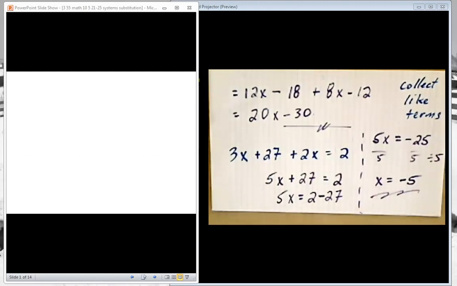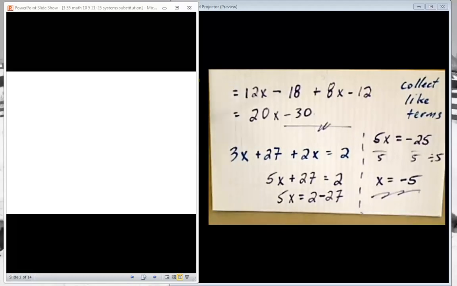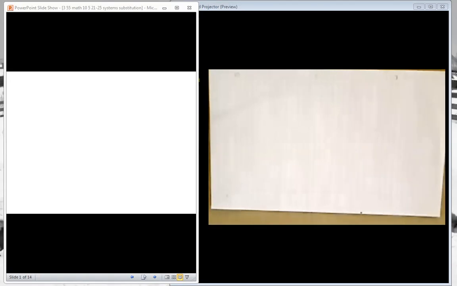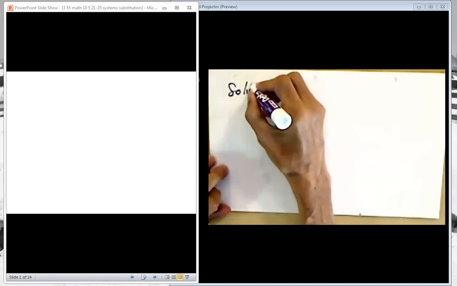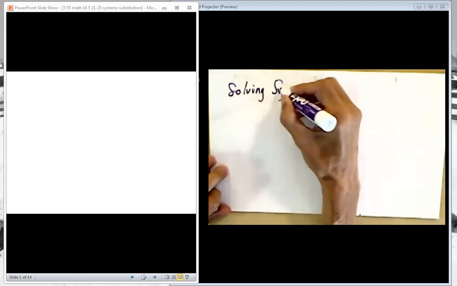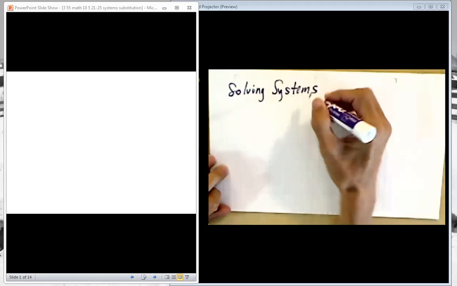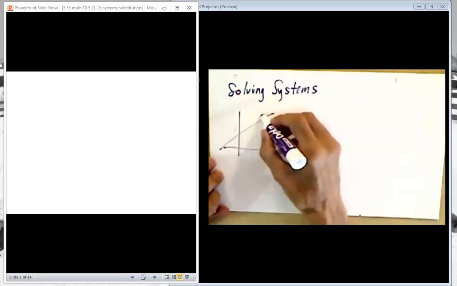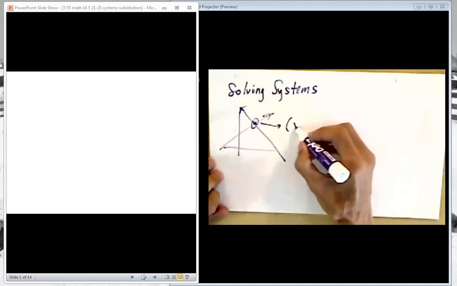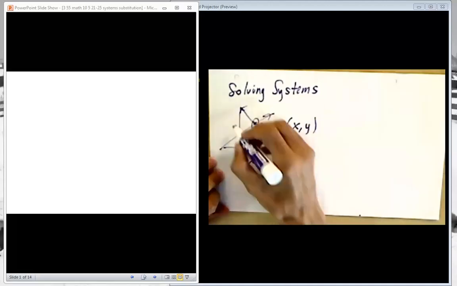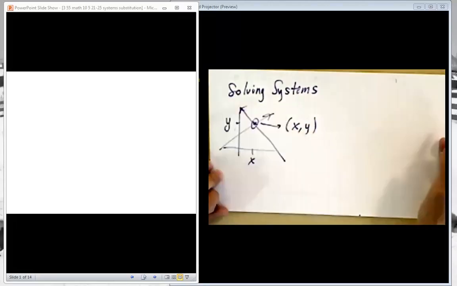Okay, so today's topic is going to use some of these skills that we have here. That's it for the warm-up today. What we're doing today is solving our systems again. Last day we did it with graphing, right? Make the pictures and find out where those lines cross. True? True.